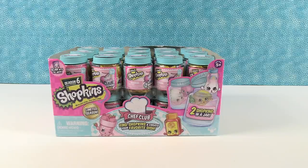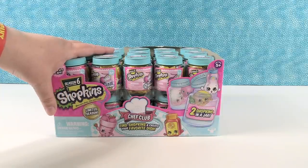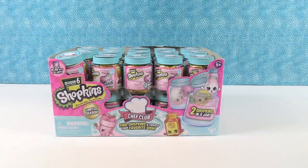Shopkins, Shannon, and Palooza Paul doing a throwback to Shopkins season 6. That's right. Chef Club was one of our favorite seasons. It has some really adorable characters inside. And we have this full case that has been sitting in our toy storage room forever, so we thought, let's open it. I think we're going to be hunting for a limited edition. I would love to see a limited edition. I also really liked the ultra rares from season 6. Yep, they're cool. Okay, why don't you start us off?